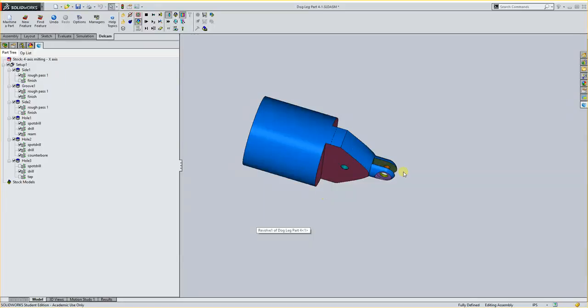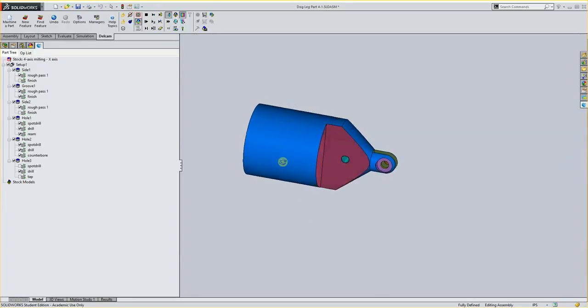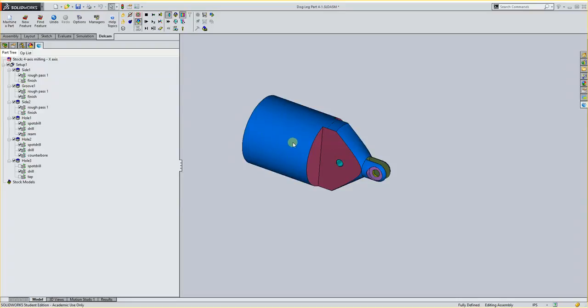So at this point, what you would have is pretty close to done. We still have to do the end back here. You'd either take it to a bandsaw and cut this off a little bit longer, or you could set it up in a lathe and turn it with a parting tool to get them all to approximately the same length. Doesn't matter really which way step 3 would be done. But now we're going on to step 4.